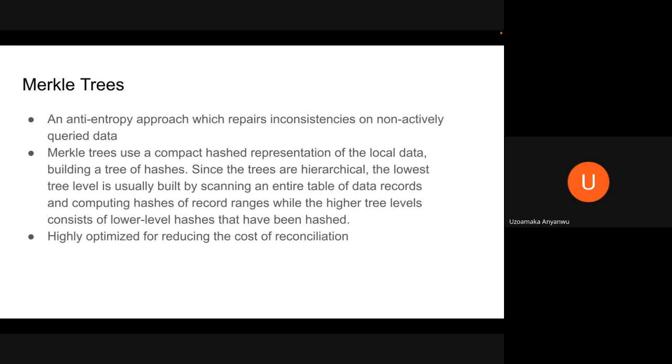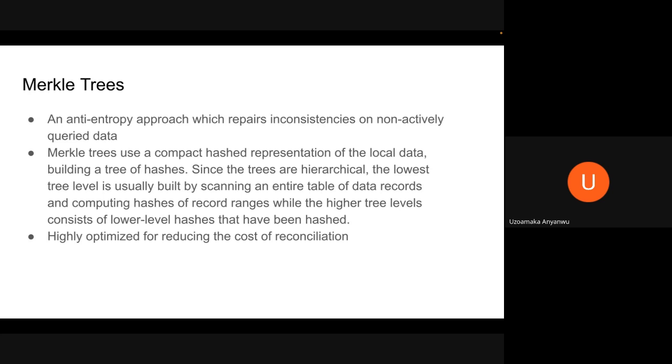But the way this hash tree works is the lower level nodes, so nodes that do not have children, store the hashed data of the replica local data, while the non-leaf nodes, so the nodes that are basically parents, store the hashes of their child nodes. So a lot of databases use Merkle trees to reduce the cost of reconciliation.